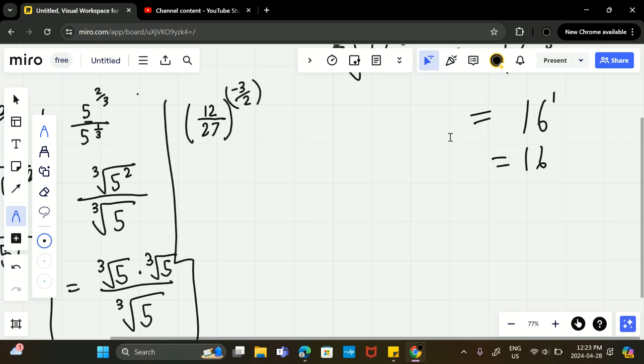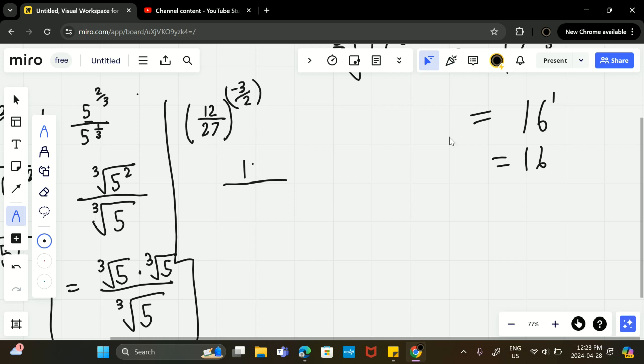We hate negative exponents, we want to get rid of them. Generally, one tip for you is, in your final answer of any question that you do in math, don't have a negative exponent. Always convert that into a positive exponent. How do we do that? We basically take the reciprocal. So you can go about it like this.